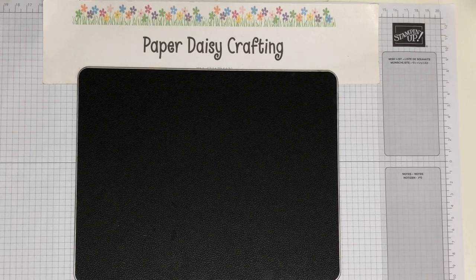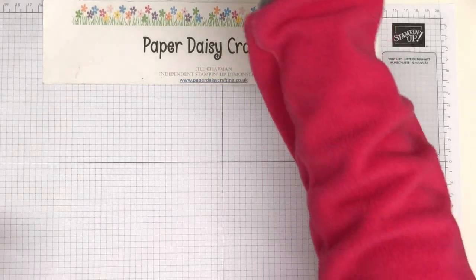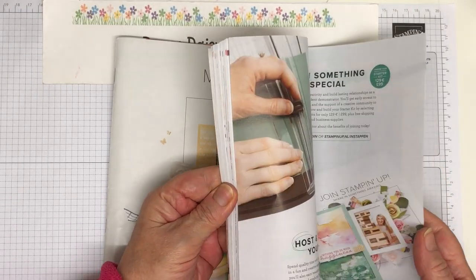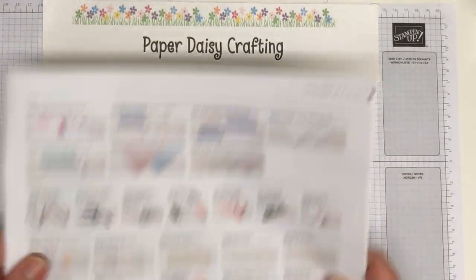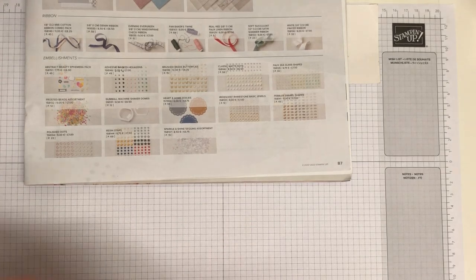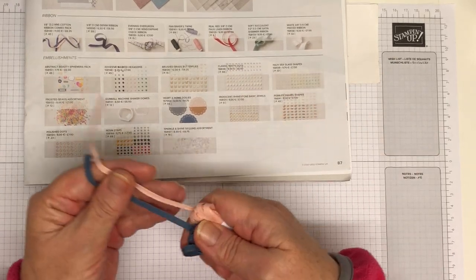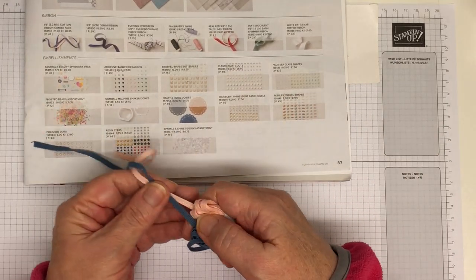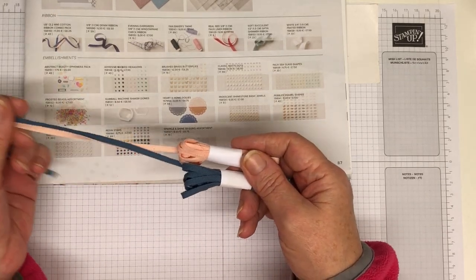Right, and then we also had loads of embellishments and things. So let's start with the ribbons. The ribbons are all on page 87 of the catalogue, obviously they're scattered throughout the catalogue. So we bought quite a few of these between us. So we bought the cotton ribbon combo pack. I think that's Petal Pink and Misty Moonlight. Really lovely. They're really soft and they're cotton, so they're not silky, they're not gross grain or anything. They're really lovely and really soft. Be lovely to tie bows in those.